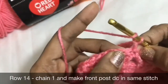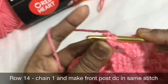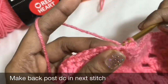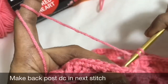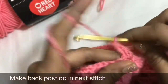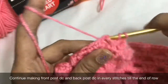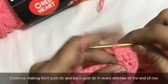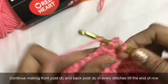Now chain 1, in the same stitch, previous row single crochet is there, right? Here in the same stitch you have to make a front post double crochet like this. Front post double crochet, and then in the next stitch make a back post double crochet. Okay, and then in the next stitch make a front post double crochet, back post double crochet, front post double crochet, back post double crochet. So in every single crochet you have to make a front post, back post, front post, back post.